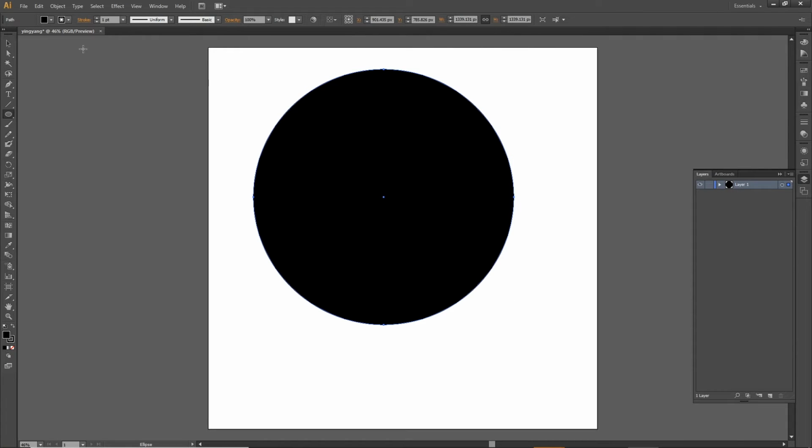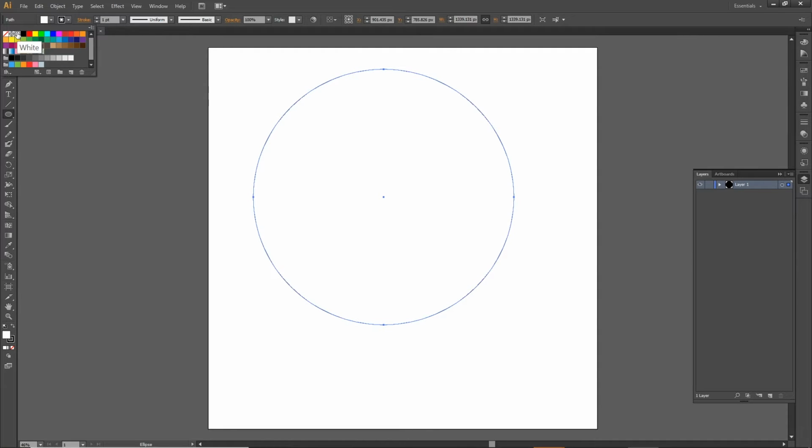Once we have a circle like this, we can, for example, change the fill color to white, so it will be easier to see. And once we have the circle, we need to draw two more circles. In order to do that, we need to find where is the center. So we go to the center of this circle and we start drawing. This time we're drawing only holding the Shift key. When we are holding Shift, we need to draw it to the left side until we see a green line. That means this is exactly aligned with the big circle.